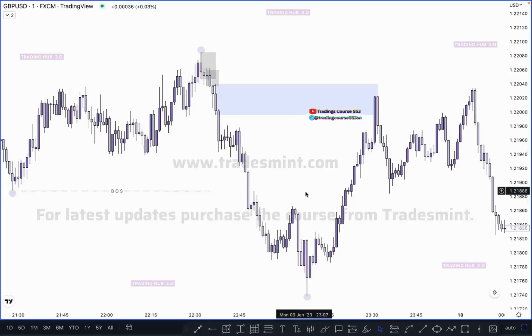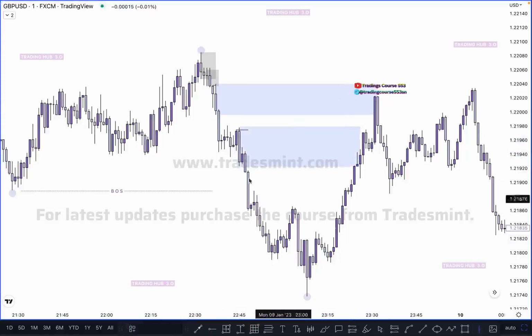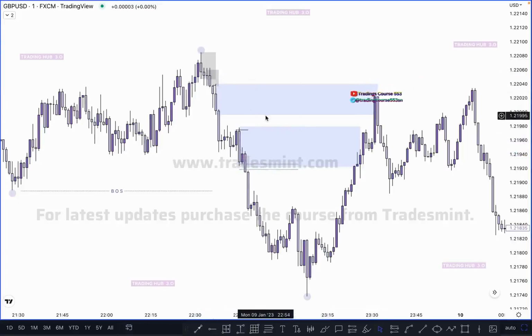Where is our next order block? This candle taken out this liquidity right here. Okay, it means this candle acts like our order block. Let me show you exactly at this point, right? So this becomes our valid order block also, but don't try to mark this as an order block. Why? Because this bullish candle did not take out the previous candle high, so this is just an inside candle, so we can't use it as an order block. Candle color doesn't matter, and proper imbalance is available here. That's why this one becomes a valid order block, this one. So we have found two bearish order blocks here.